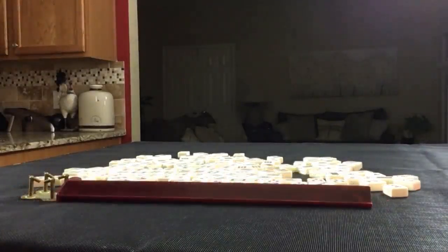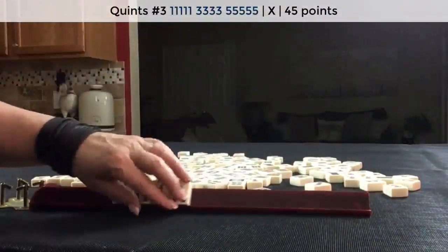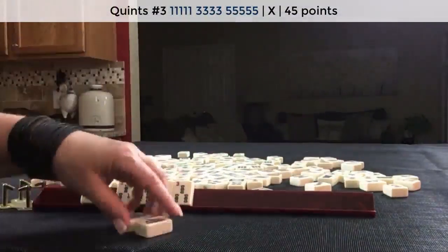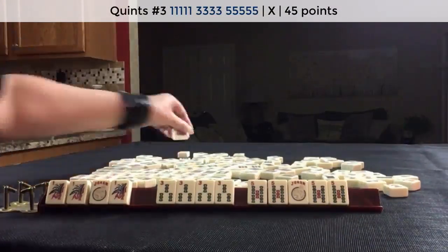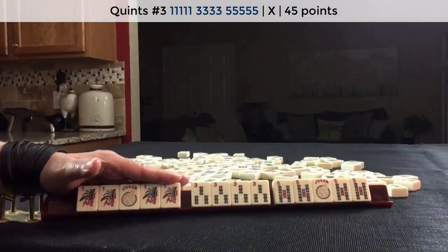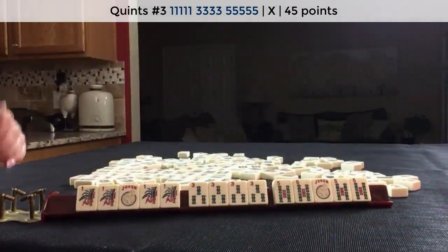The pattern for this hand is one color, one suit. We have two options here. 1, 3, 5, little odds. 5, 7, 9, big odds. Quint, kong, quint is the shape. Quint, kong, quint. Any number of jokers.